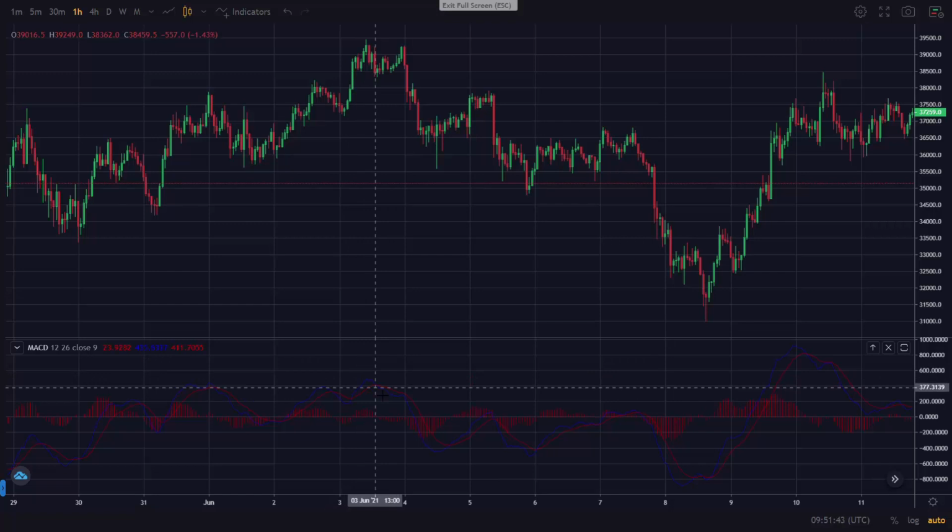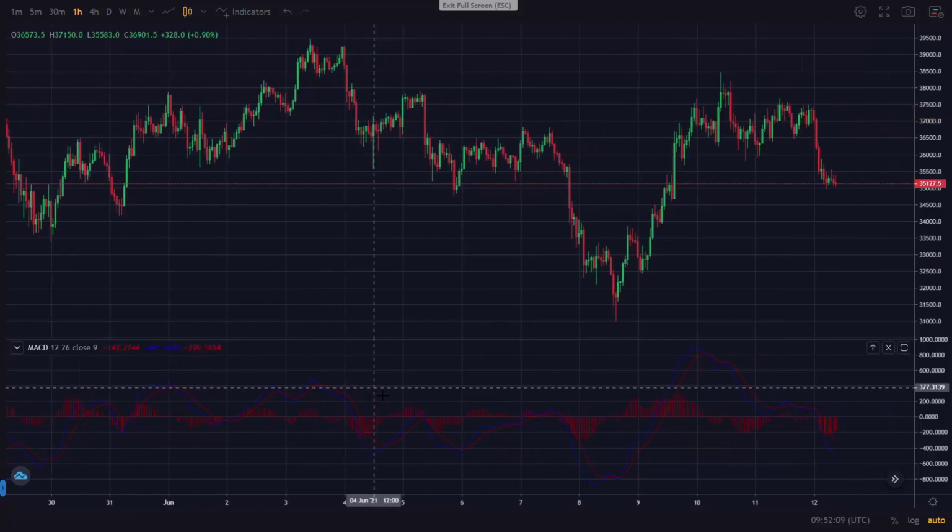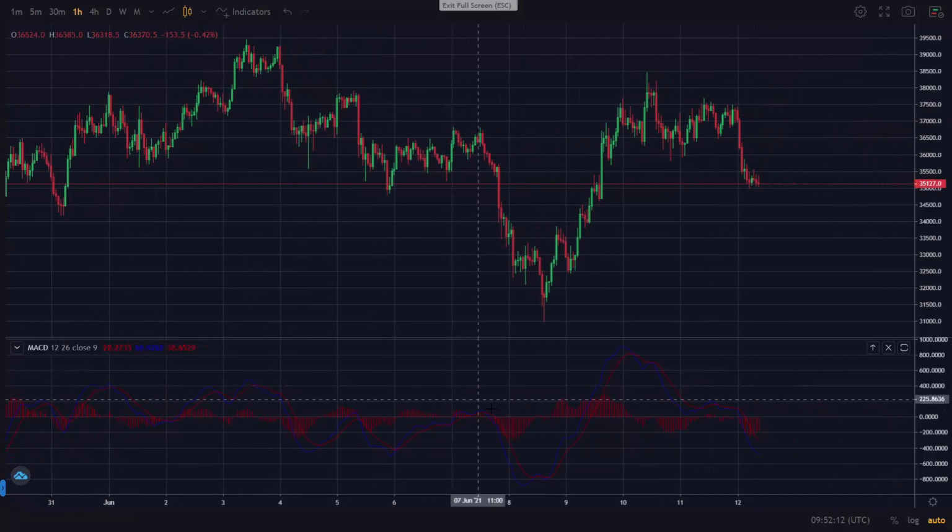So the MACD is a trend indicator and is not used to show overbought or oversold scenarios like maybe an RSI. We will use the MACD line and the signal line in order to get entry points for either long or short positions, as this indicator is used to show trends before they occur. So let's look at a few examples of how we can use this to spot a trend before it occurs.